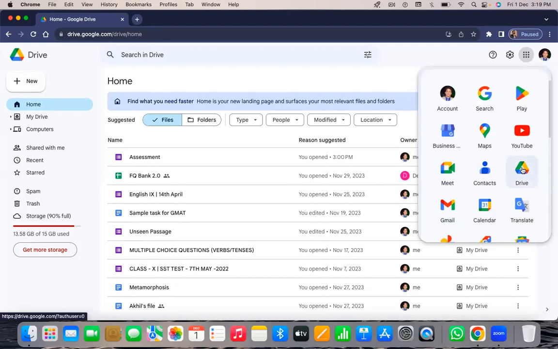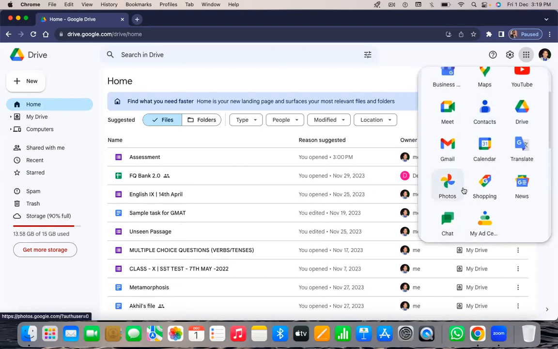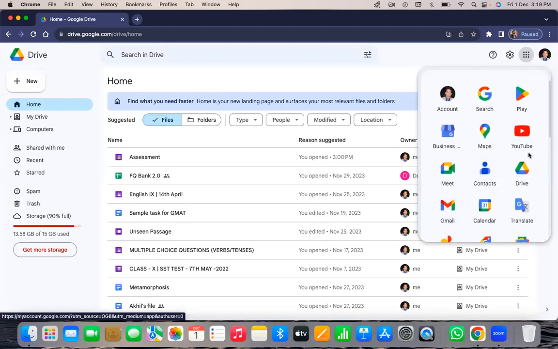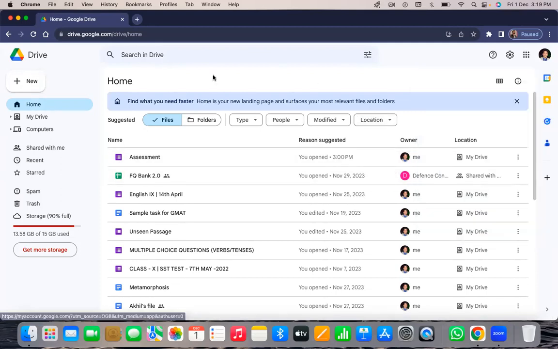that you can store. You can store photos in Google Photos. And if you want, you can also keep your records in Google YouTube, whether it's a video or audio. And you can also keep your video and audio in Google Drive. We have already opened the Google Drive page here. So this one, which is written as New.